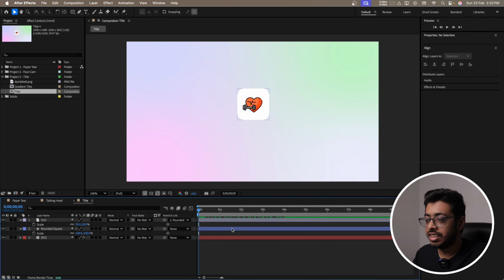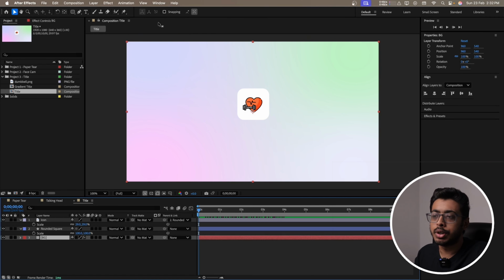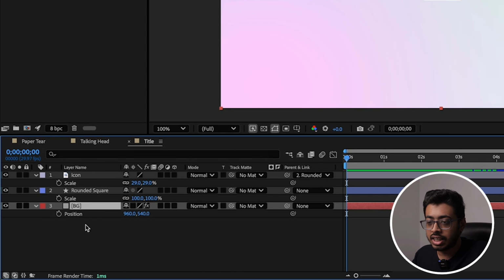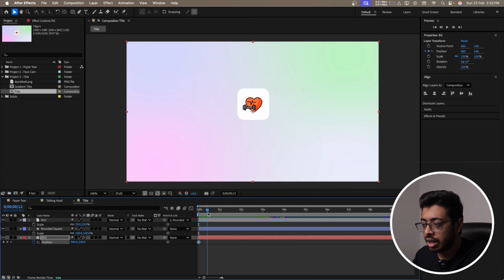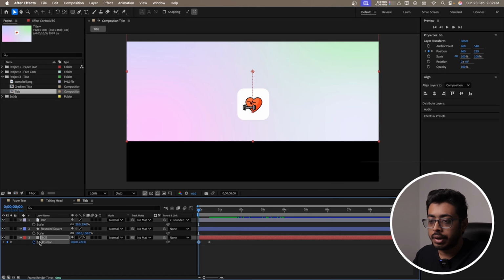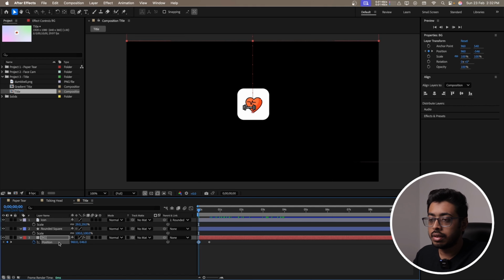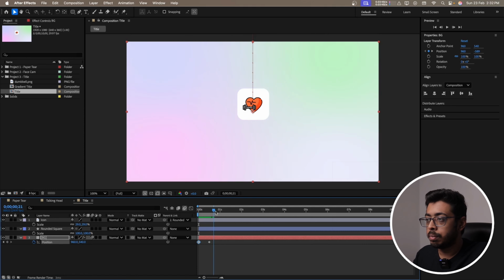Now let's start with the animation. Firstly, let's give animation to our background. Over here, I want the background to come from the top to this position. Let's press P on our keyboard. At the start, let's add a keyframe. Maybe around half a second, this is the final position. Going back, let's take it up completely out of our screen. Perfect. Let's also enable motion blur. Perfect. So it will come in like this.